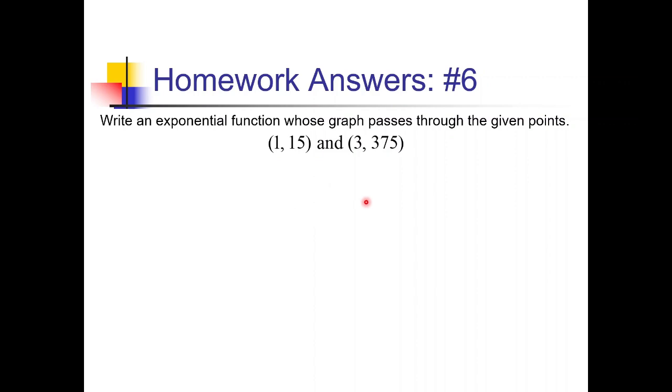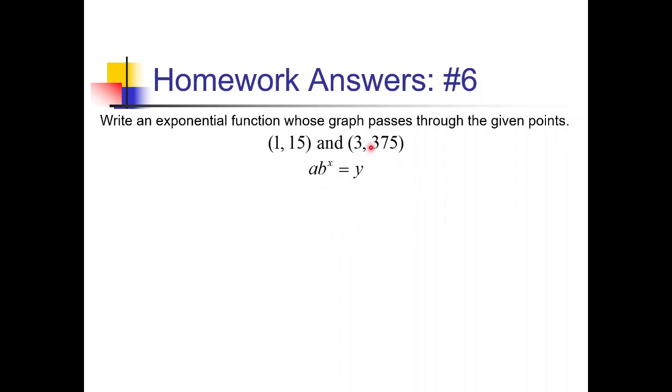For this problem, they're asking for an exponential function that passes through these 2 points. So the way we're going to do this is we're going to use our standard exponential form of y equals ab to the x, which in this case I'm going to rewrite as ab to the x equals y. The reason I'm doing it that way is we're going to plug both of these points into this form, and that'll give us 2 equations that we can then solve to get the a and the b value that I ultimately need to finish this form.